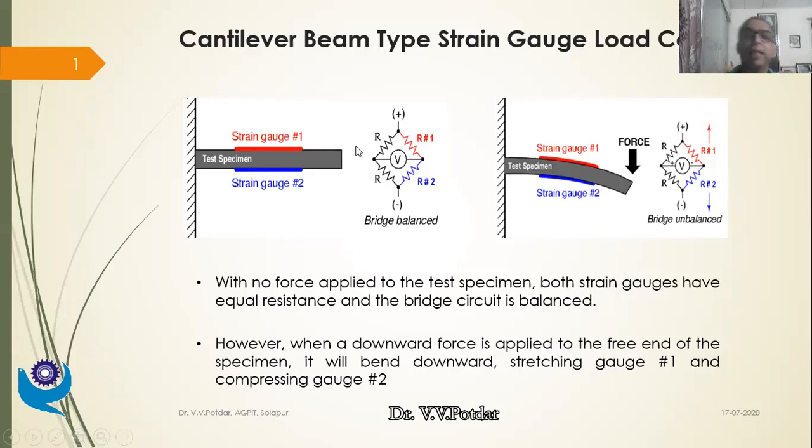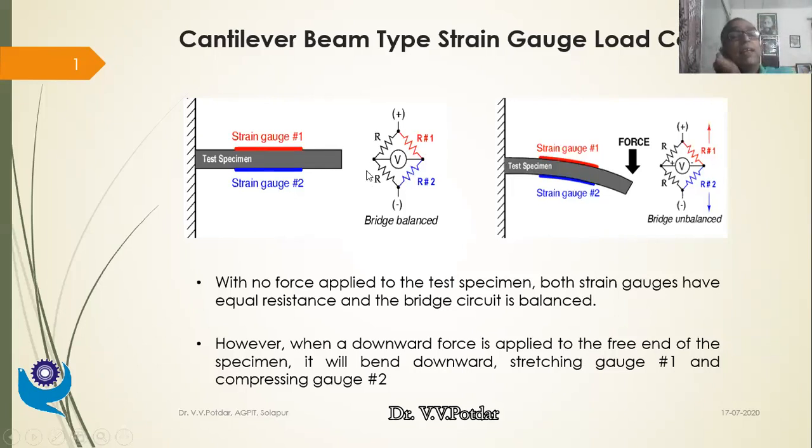Now, whatever experimentation we can do on this strain gauge, we can carry out like this. First of all, for different loads, we find out different stresses, and for different loads, we also find out different theoretical strains. And practically also, we mount the strain gauges on the top surface and bottom surface, and we measure the output voltage as we discussed in the last class. From the output voltage, we can find out the experimental strain that we have obtained. And these can be compared for correctness.